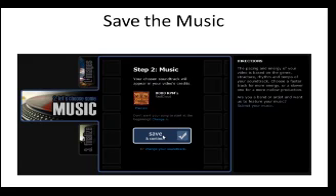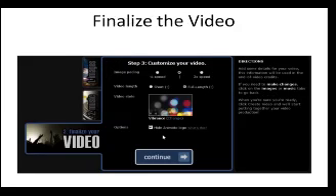Now I love these save and continue buttons because if I have to leave, I can always just save and continue and then come back and pick up where I left off. So once I hit save and continue, I will be put into the final phase, which is finalizing the video. And on the first part of this phase, you can see where I can increase the pace of the images or decrease the pace of the images. I can do full length or I can do short. Short will limit me to 30 seconds to a minute long. I can switch out my video style if I want to, or I can just leave it as is.